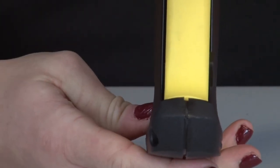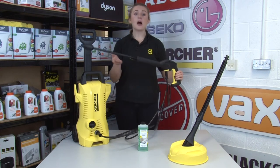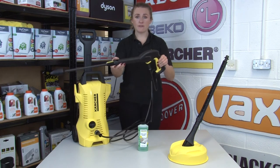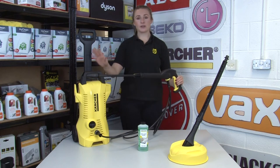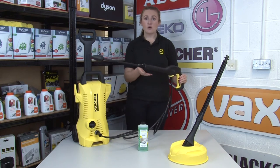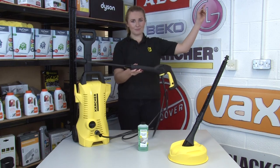Make sure that you're in a stable position when using your pressure washer. If you're up a ladder or you're balancing on a piece of garden furniture, it's all too easy to lean too far with your pressure washer lance and fall. So make sure you keep your feet firmly on the ground when using this appliance. If you do need to reach high up areas like guttering, we do have extensions available and we'll link a video demonstrating how to use them up here.